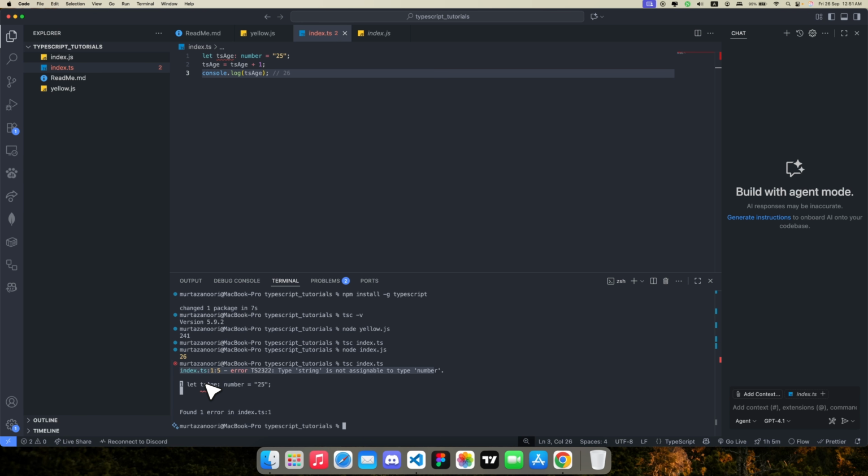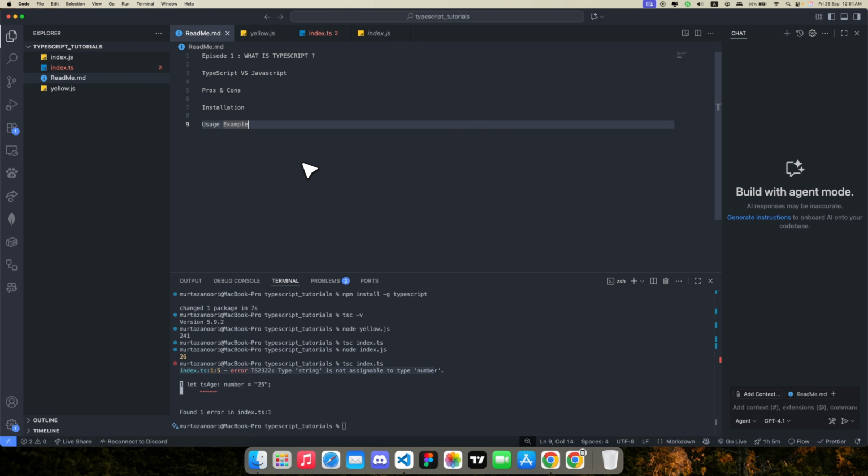Now let's talk about the pros and cons. There aren't really any cons of TypeScript, to be honest, except for the thing that the setup takes a little bit of time, and it's only the first time when you're running it, and then it has a learning curve. That is also for the first time when you're learning, and other than that, it doesn't have any cons. Pros are that TypeScript has fewer bugs, safer code, and better autocomplete in VS Code. Also easier to work on with big projects and also scalable projects.